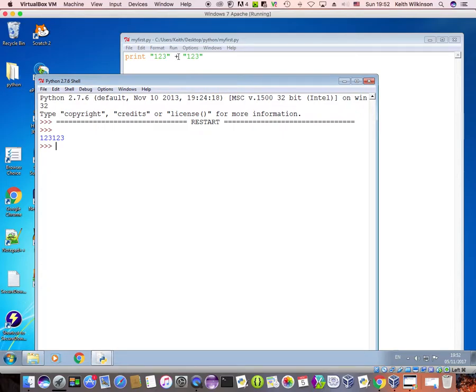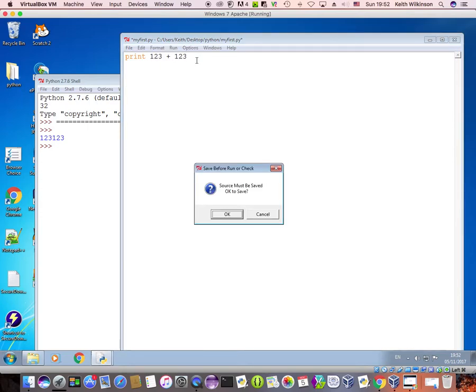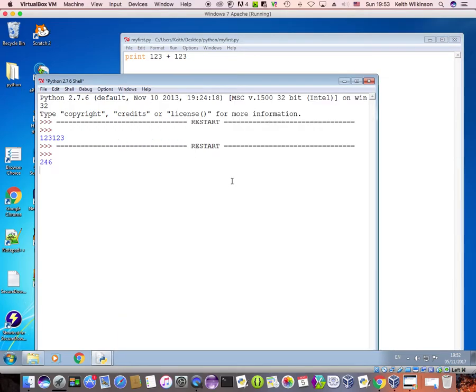So the plus symbol operates differently depending on what I'm printing out. If I'm printing out strings, it will join them together and give me the value 123123. If I am printing out numbers, the plus symbol acts as the mathematical operator plus and performs the operation 123 plus 123, and we end up with 246.